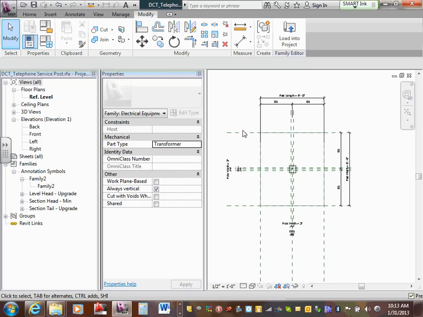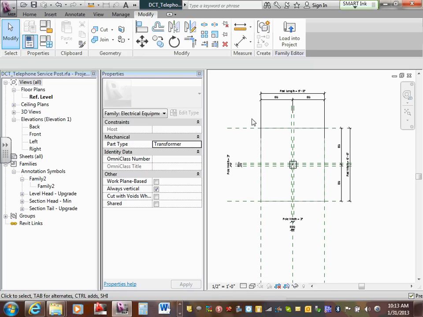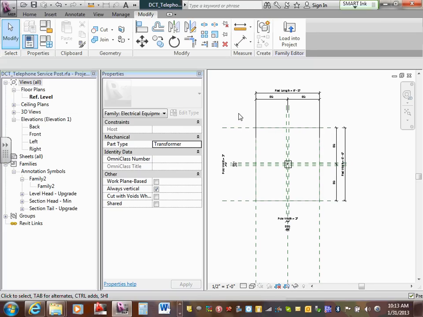But those are kind of the basic ground rules for family making. Another great skill to know is how to tweak your project template, because that's really where you're going to save a lot of time and pain by setting up view templates. That way, anytime you're in a power plan view, you're not going to have to worry about ductwork showing up, because you set up your view template to always shut off ductwork. Stuff like that. Does anybody have any questions for Kurt, guys?